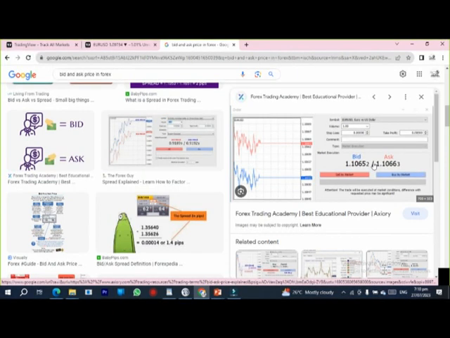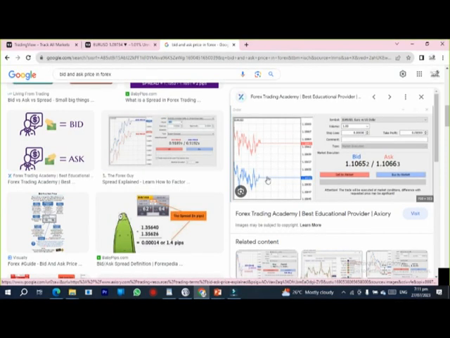I said earlier that your bid price is the price your broker will give you to sell at. You can see this blue line here. This is the price your broker is giving you, so when you open it, you'll see some zigzag. This one is your bid, and that is all your broker is giving you to sell at. Whenever you sell here, you see this gap between these two lines, the red one. That is where the spread is.